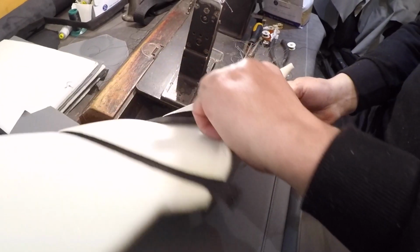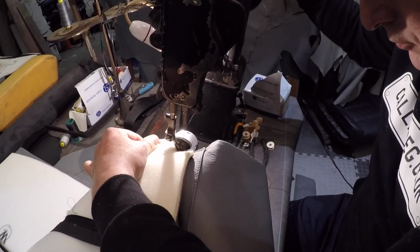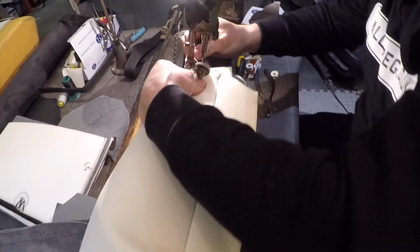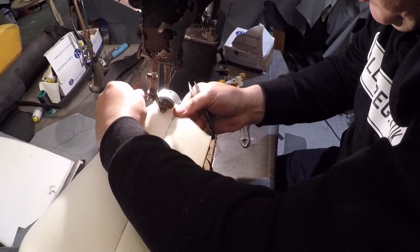The next thing to do on the base seat cover is to fold over the 2 front corners on the reverse side and run a stitch each side, locking them together. Then turn over and pop them both out.